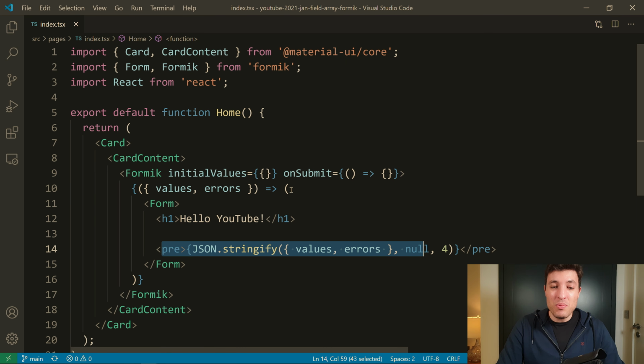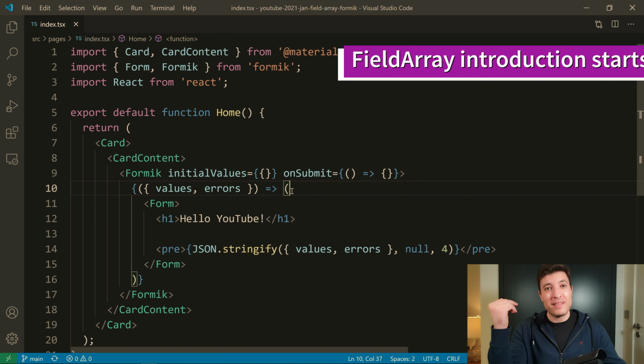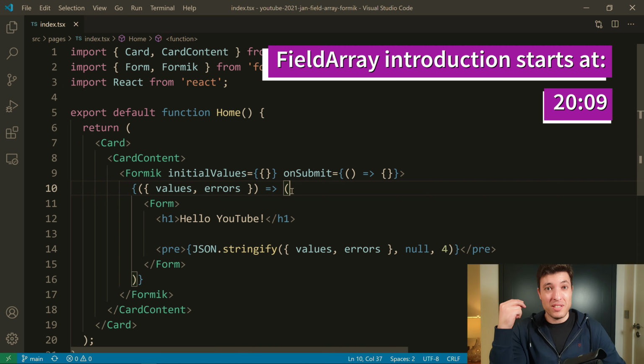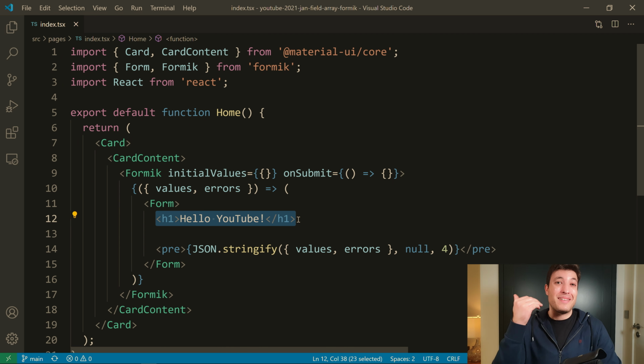Now, if you already watched any of my videos about Formik, you probably want to skip the initial configuration I will do for all the fields and jump directly to the point where I will be touching the field arrays. I will leave a link in the description with all the timestamps of the video, so you can move forward if you want to. Now, for the ones that want to watch me build the application up to the moment we need field arrays, you are very welcome to come with me.